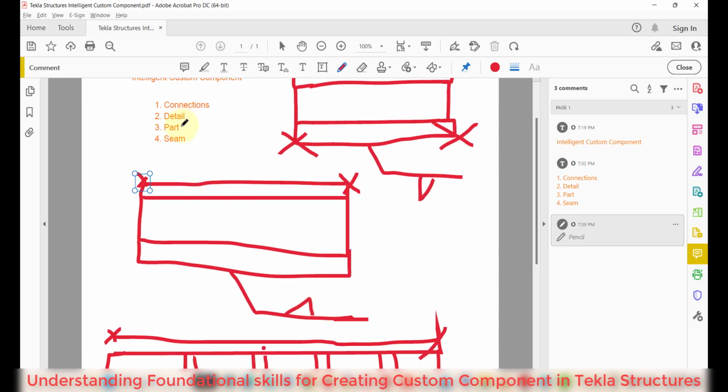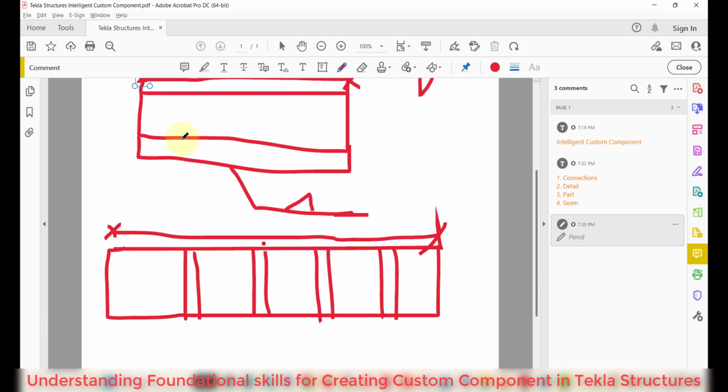That can also be considered a part. Or you can also specify the distance. Let's say you want to specify the center to center distance between two stiffener plates, so you can assign that and create it as a custom part.